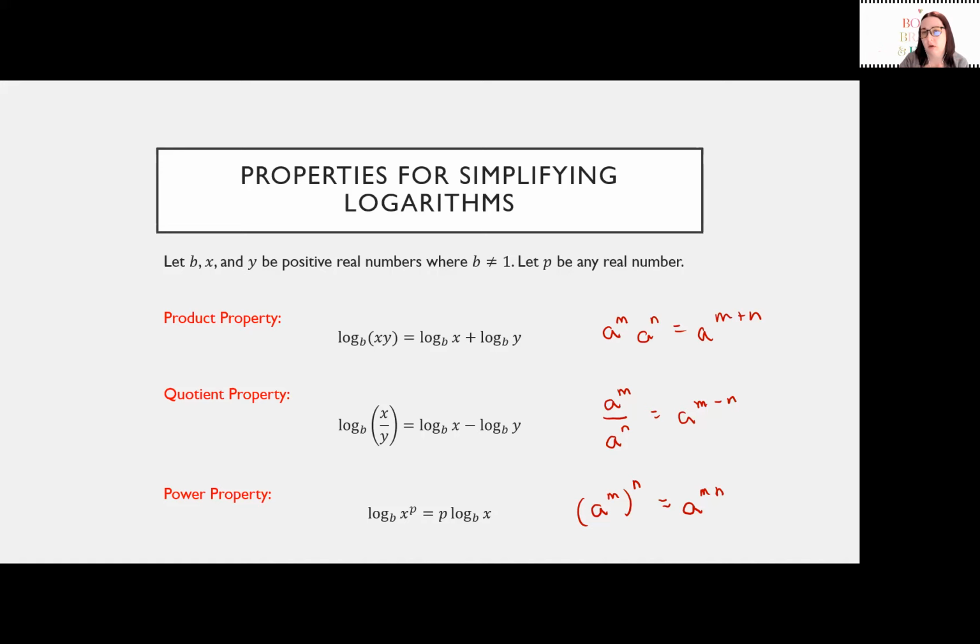So these are the properties for simplifying logarithms. These are helpful. Well, first, it's helpful to understand logarithms if you have to deal with really large numbers. Sometimes it makes sense to take the logarithm of numbers so you have smaller numbers to deal with. Sometimes there are different types of graphs that have different grids where the grid is base 10 log, and so what you're graphing is on a different scale, essentially.